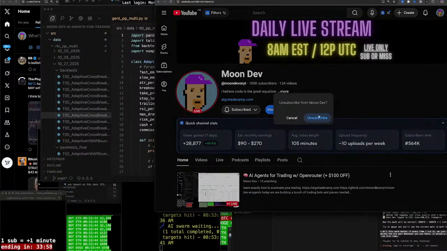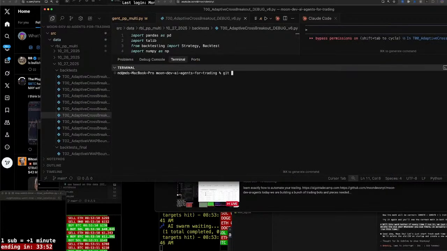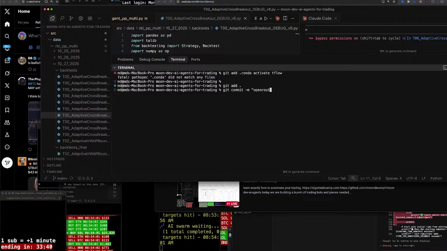So I'm going to unsubscribe here, and then I'm going to go ahead and push all of this to GitHub now. So git add, git commit -m "OpenRouter support added.